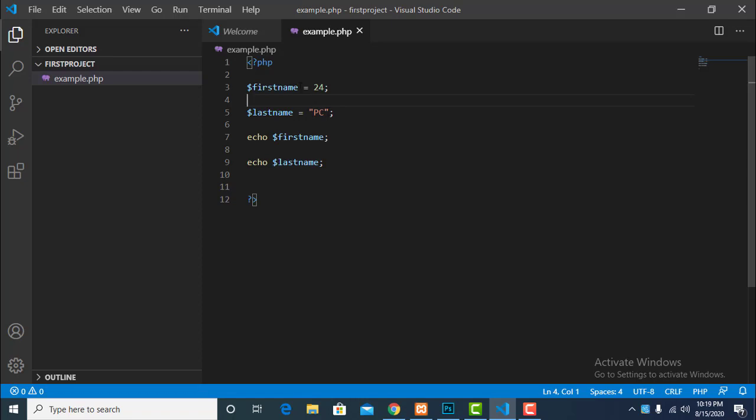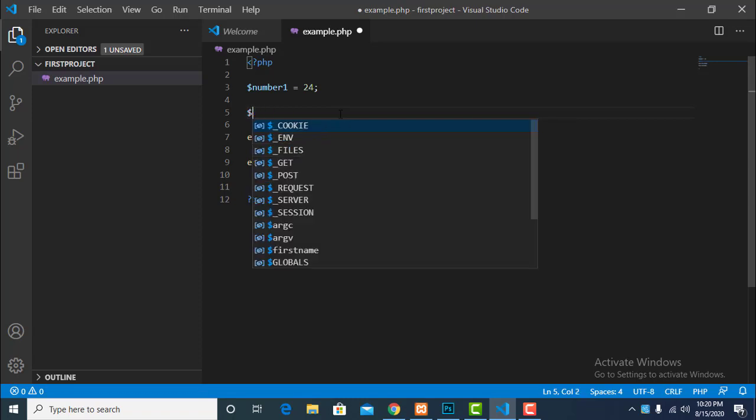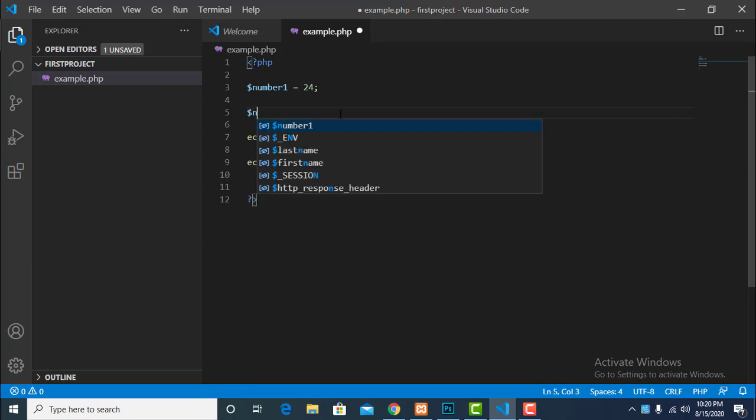We can do one thing. We can replace the first variable name with number 1 and the second variable name with number 2 equal to 10.